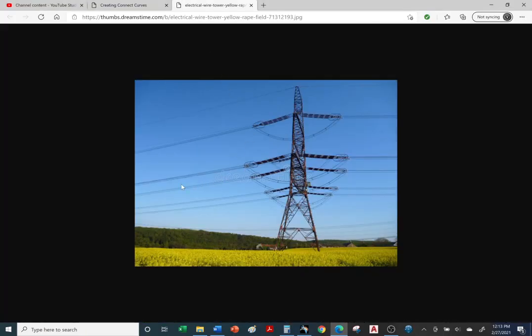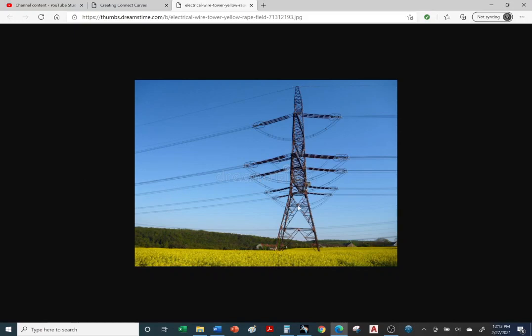Once again, just imagine the cables. There's gravity pulling on it, and there's also tension. This tower's pulling on it in this direction. The other tower is pulling on it in the opposite direction. So these cables are in tension. You're pulling on the cable, trying to keep it as straight as possible, but you have gravity to fight, and that's why it's creating that conic shape. Same as a jump rope. Same idea. Gravity's pulling on it, creating that conic shape.